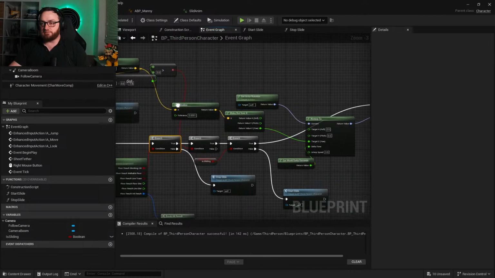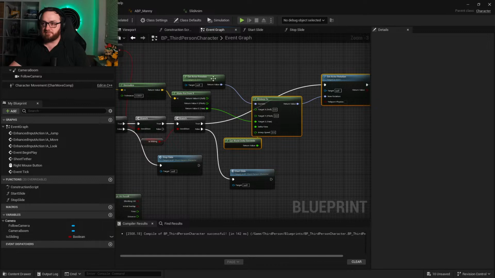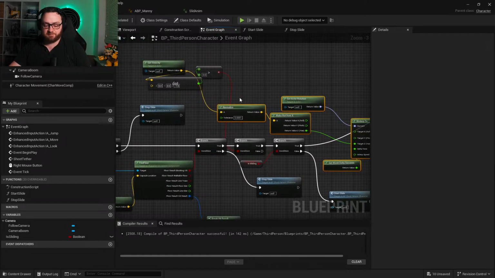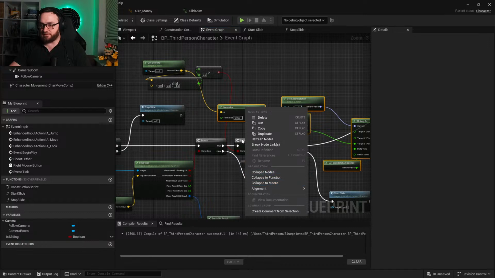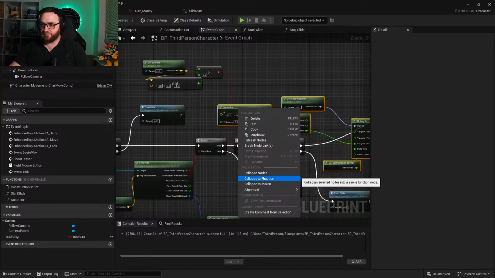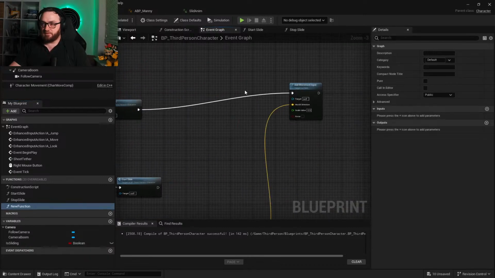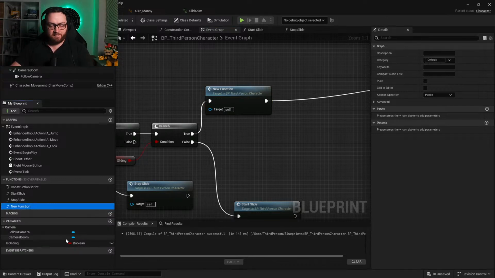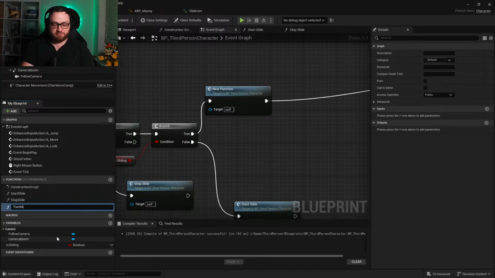For example, we could take all of this, I'll leave that there for now, and collapse that to a function. Let me just disconnect that. Collapse to a function, and that'll be turn into slide.